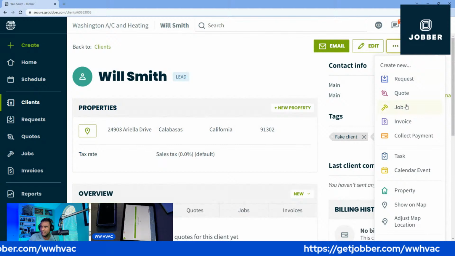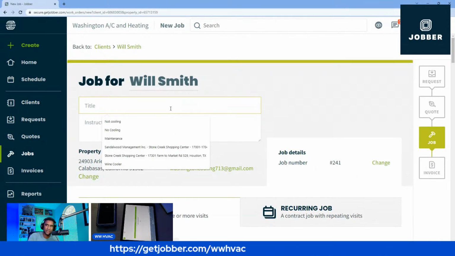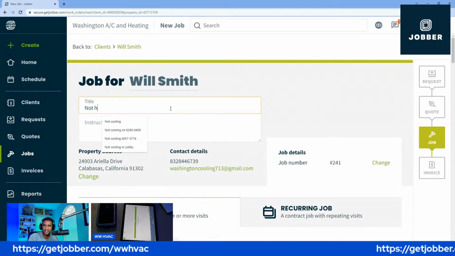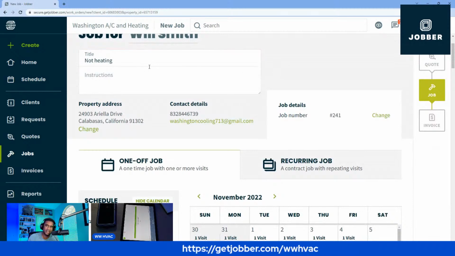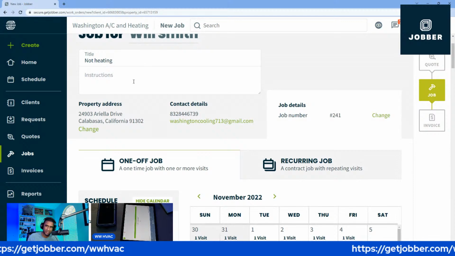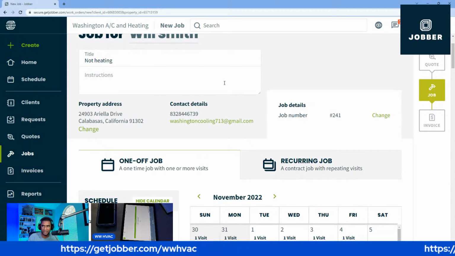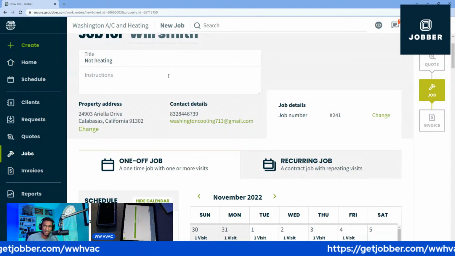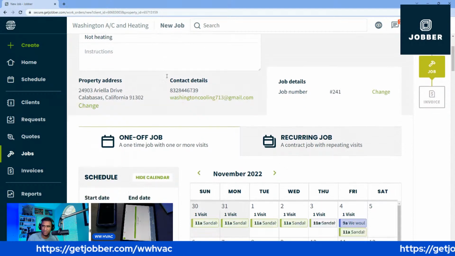So I'm going to go to more actions and create the job. Will Smith says they don't have any heating, so I'll title it no heating. The title is optional; you don't have to add one. It can be no cooling, no heating, or if you had special instructions, like a gate code or access to the property, or details like the unit was short cycling, you can put any kind of instruction in there.